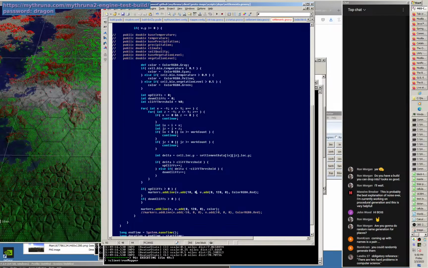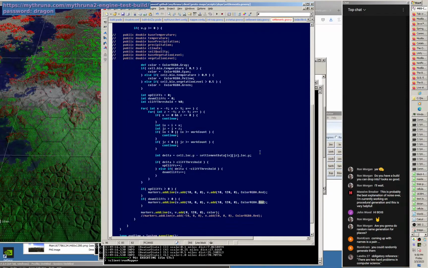So 10, 0, 0, 10, 0, 0. And if we're at the bottom of the cliff, we'll use like pink, and we'll make that -10. So we allow both at the same time, and really we don't need this part up. Whoops. These can be shorter than they are. Okay.